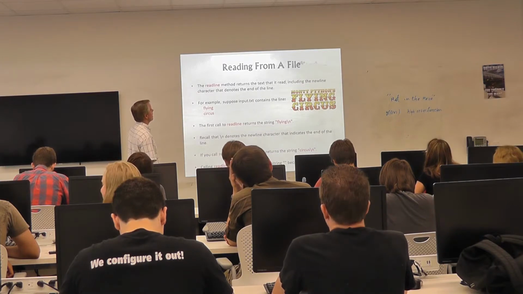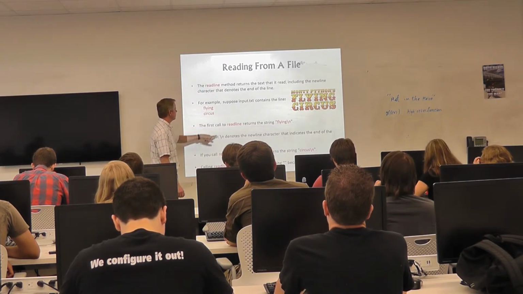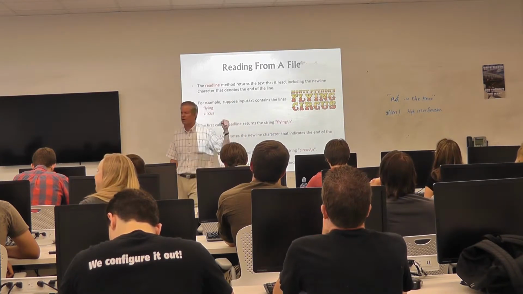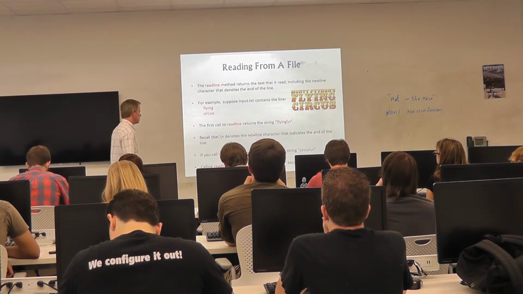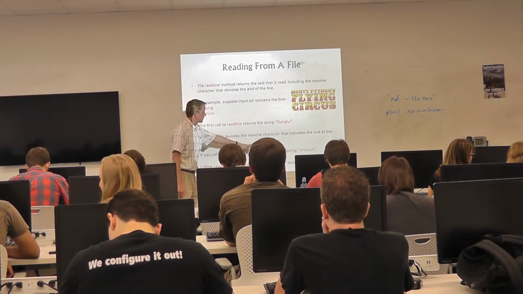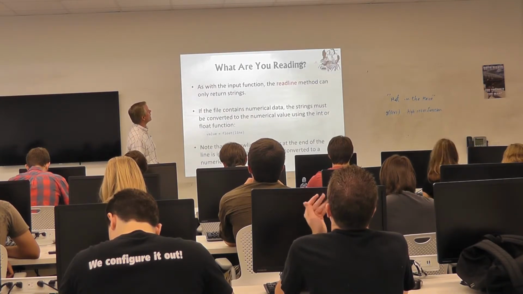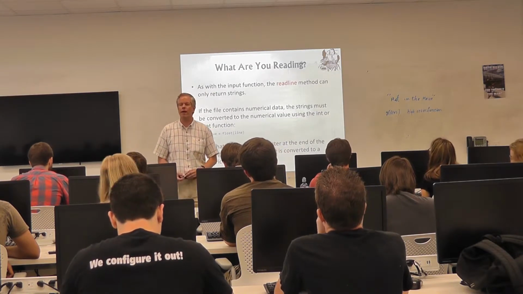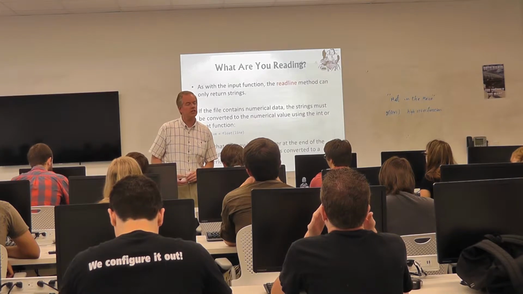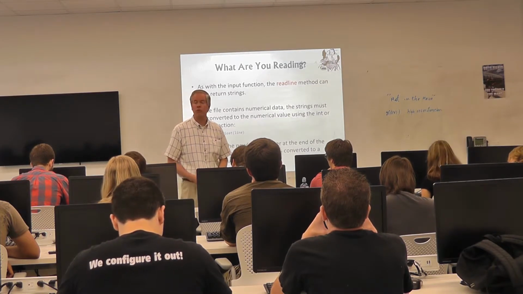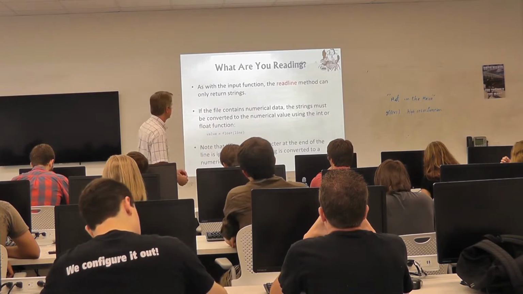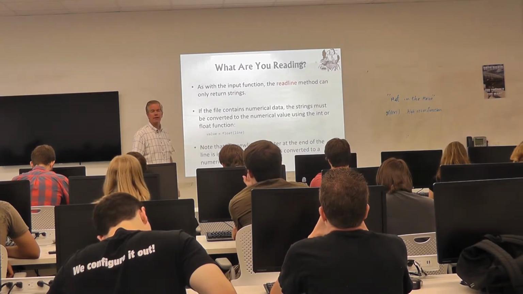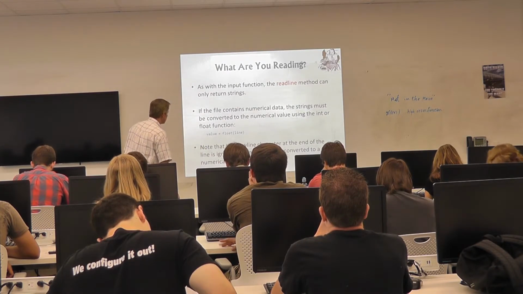The read line method returns text as read, including the new line character. For example, flying circus: first we call read line, and we get back flying \n. Remember, we suck in that new line character when we're bringing it in also, right? And then the second time, of course, we get circus with \n also. When we suck stuff in from a file, what format does it come in as? Float, integer, string. Everything comes in as a string. If we're reading in numbers, we're still going to read in strings, right? So everything that you bring in from a file, you potentially have to convert to something else if you know that it's a number.